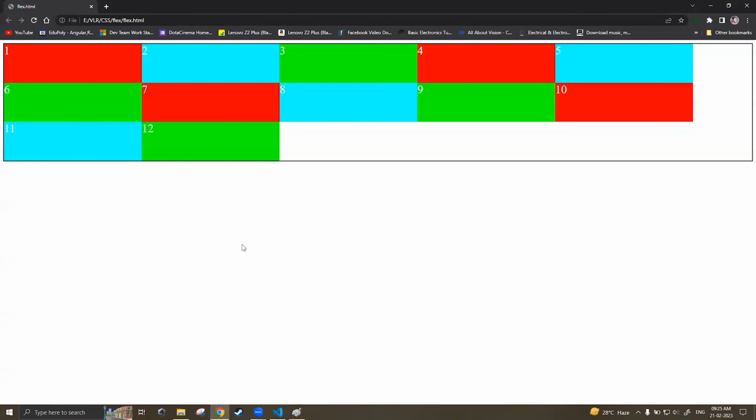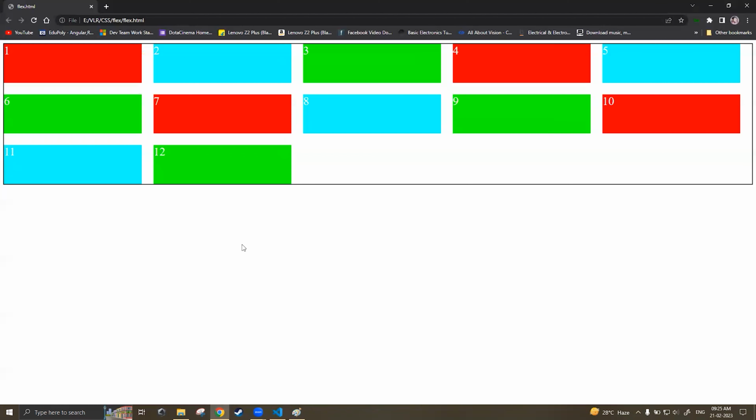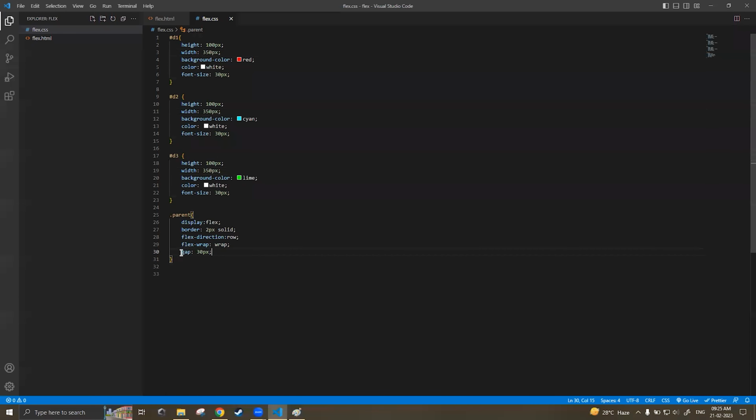It will get 30 px gap from all sides, that is horizontally as well as vertically. So this gap is a combination of two properties, row gap and column gap. Just like margin, in margin if we apply 30 px, it is taking 30 px from all sides, right? Top, bottom, left, right.